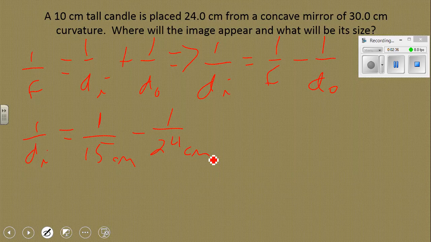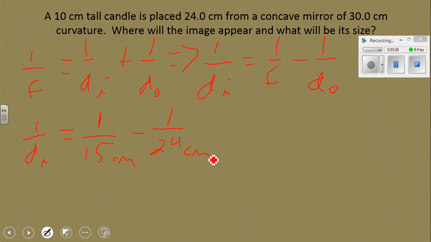All right, so now when you punch this into your calculator, you're going to do it like this, and I'll punch it along with you. So it's going to be 15, and then push the x to the minus 1 key, and then that's going to change the display, and then we're going to push minus and 24, and the x to the minus 1 key, and now this is where it's going to get a little tricky. Now we're going to push enter down in the corner, and it's going to give us a value, and that value is not the answer, that is 1 over DI.